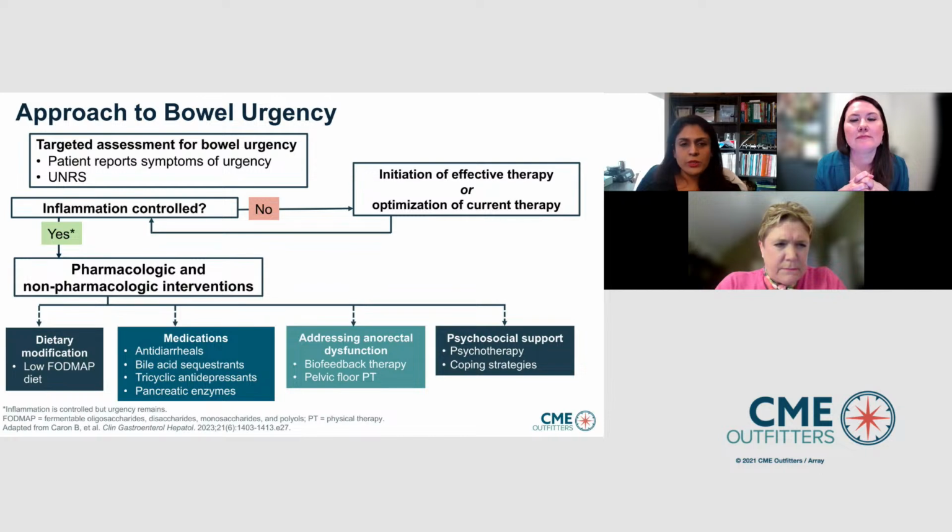The big question that came up was actually, how do we assess all this in a 10-minute meeting? Well, this is where you have to start looking clinically at what you already know. You may have a lot of this information before you even walk into the patient's room: what has happened in the past, what medications you've tried, if they have a prior history of anxiety, or if they've had issues. And one of the things about anal rectal dysfunction is that if you don't think about it, you won't actually assess for it. So keep that in mind as a potential etiology of urgency or incontinence, etc.